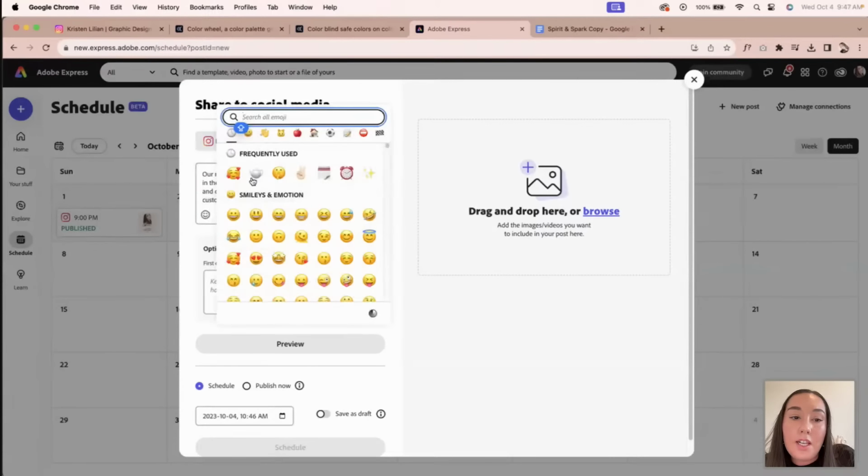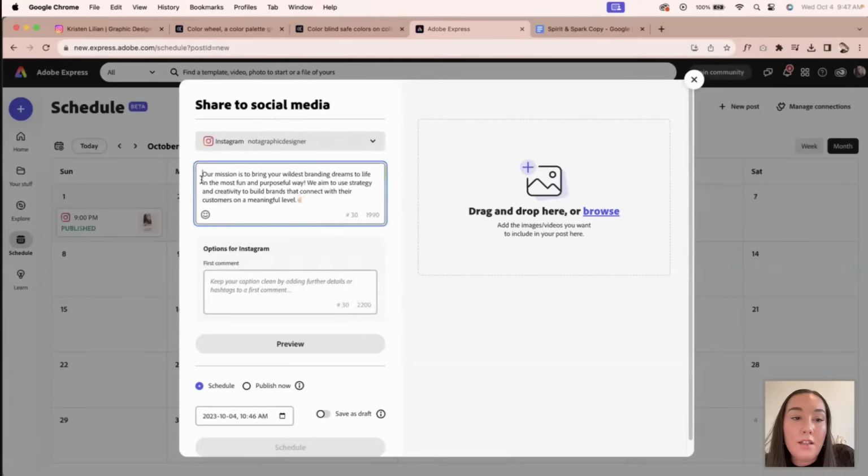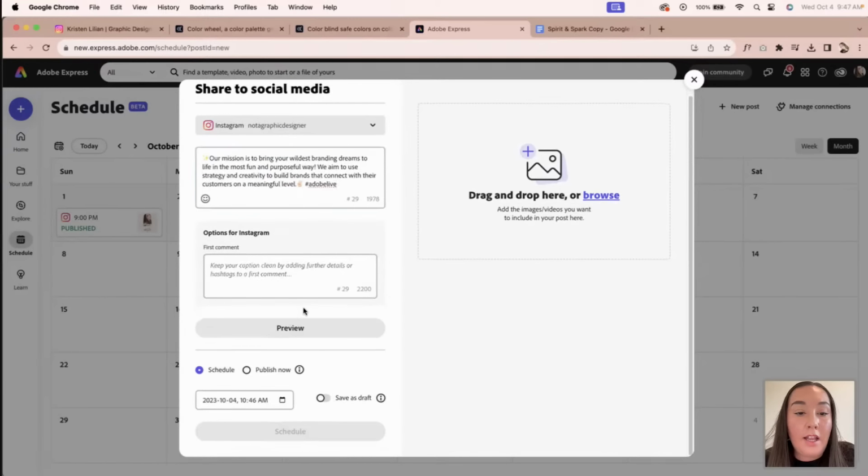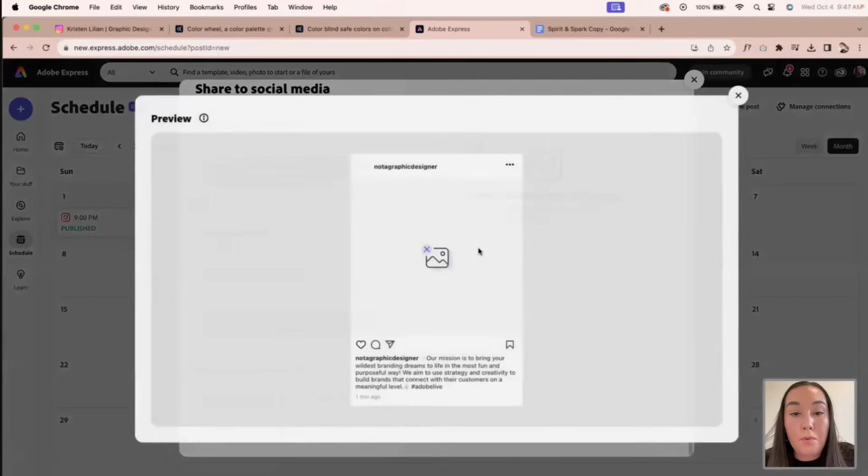You can add emojis to make it more fun. I am a sucker for emojis. Okay. And you can even add a first comment as well if you want. And of course you can add hashtags. So we do hashtag Adobe Live. And I love that you're able to preview the content as well.